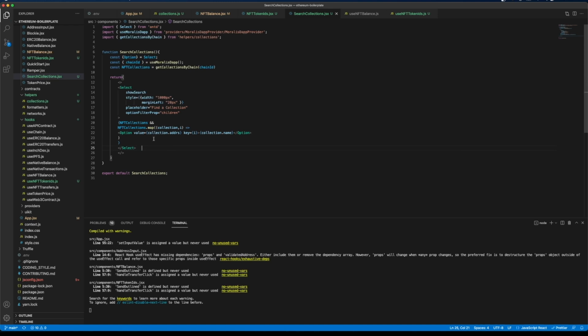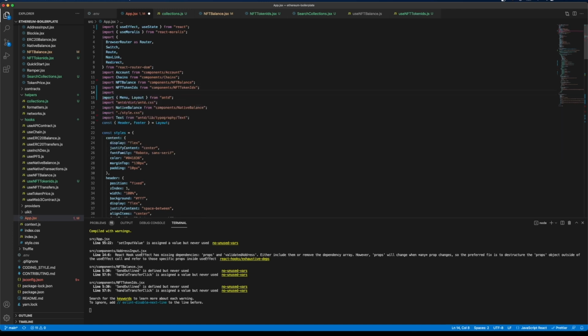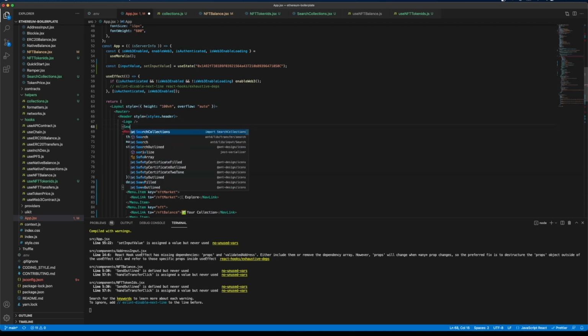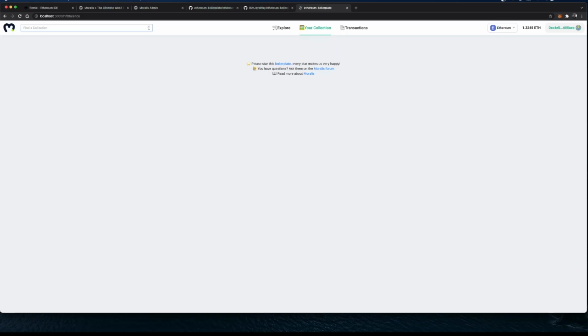If we save that and now go to app.js, we can import this component we just made, SearchCollections, and then display it in the top menu bar, maybe after this logo. So put it over here, SearchCollections. And that should have us set. If we look at our dashboard, look at that, here we have it. Find collection. We have all these different collections that we set in our collection helper function, but now it isn't responsive yet because we haven't passed the value that the select input is set to the app. So we'll have to do that next.